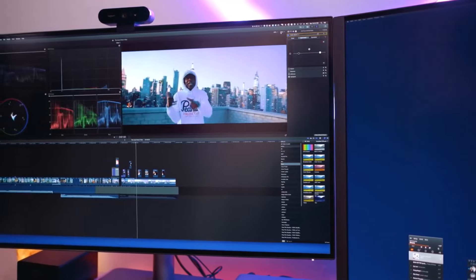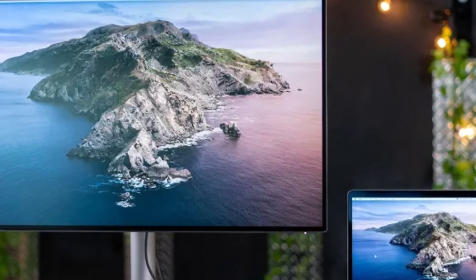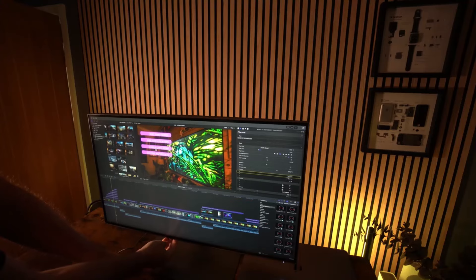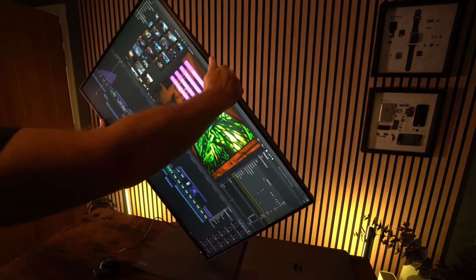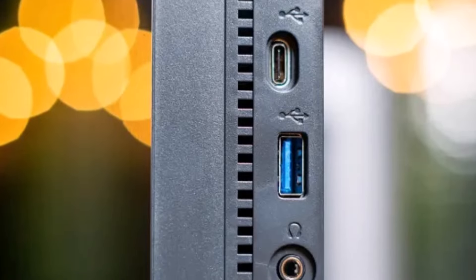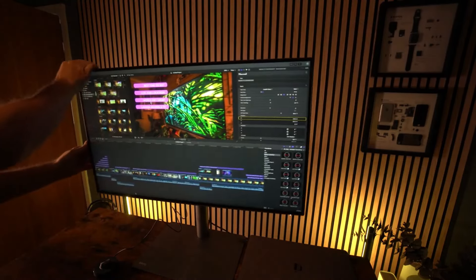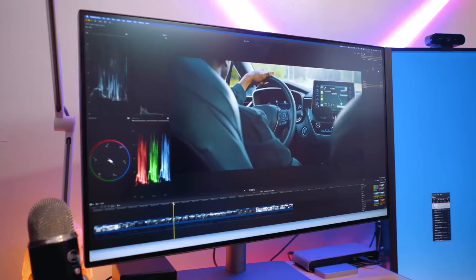In our hands-on review, we found that it delivers 100% sRGB and 95% Display P3 color accuracy, along with a 100:1 contrast ratio. This monitor features a 4K resolution and a 16:9 aspect ratio providing stunning visuals. The colors are vibrant and can be finely tuned using the companion software or the built-in menu to match your preferred color profile. For users who work with multiple devices, the monitor offers multiple inputs including Thunderbolt 3 and a built-in KVM switch, allowing seamless switching of peripherals like keyboards and mice between different machines.